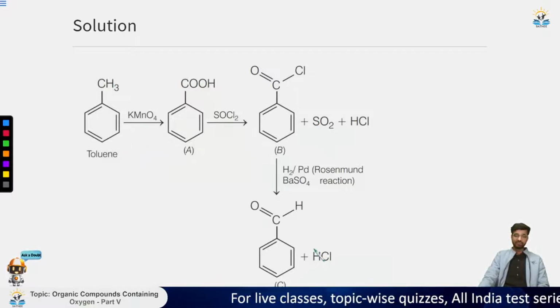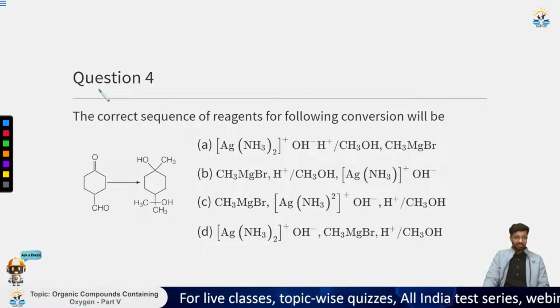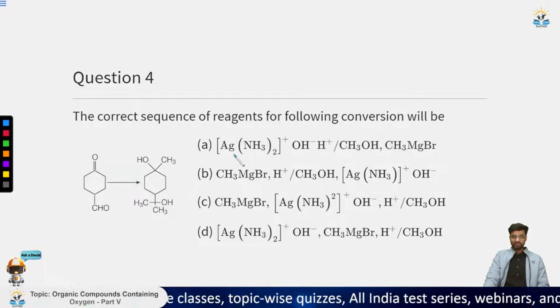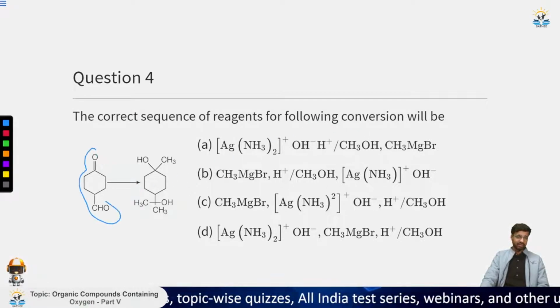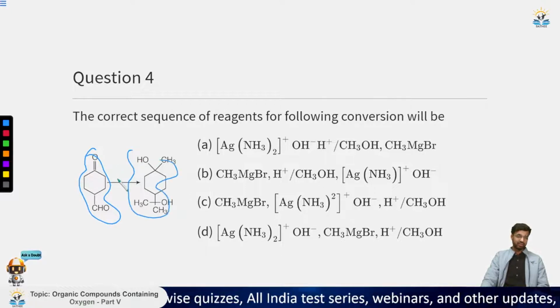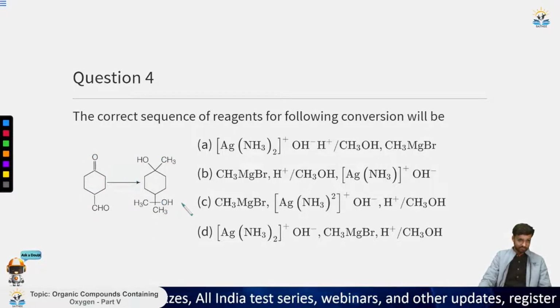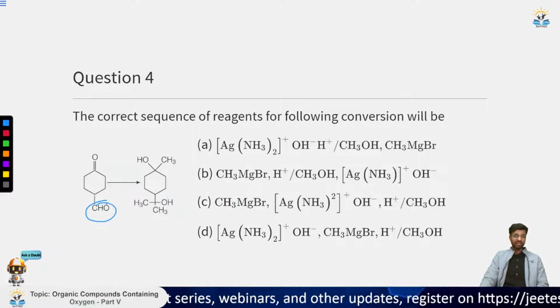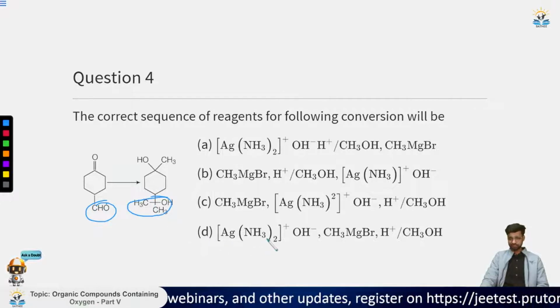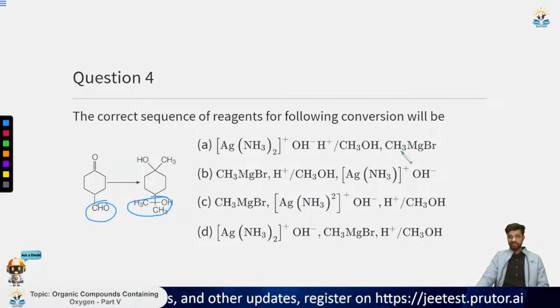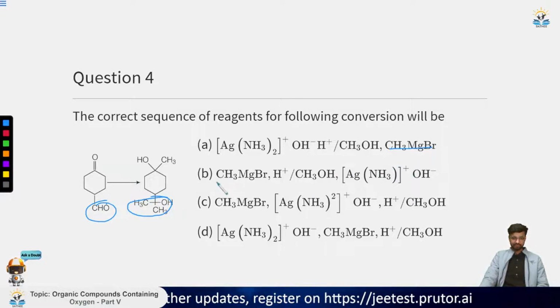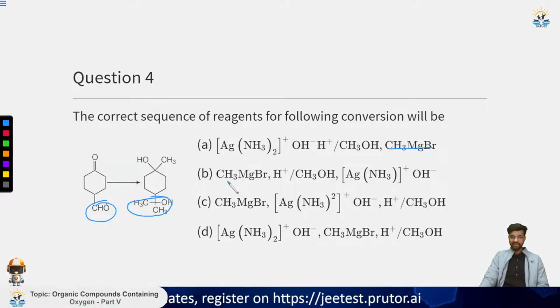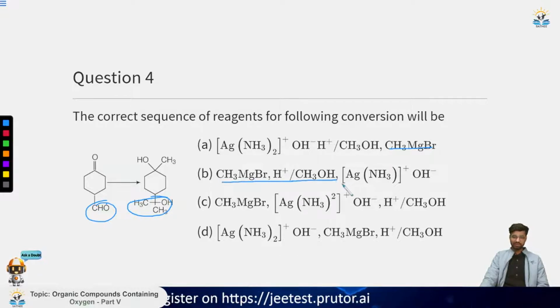Again, let us see another question. So the same thing is written here. What is the correct sequence of reagents for the following conversion? So what we have to do is get this thing from this thing. Okay, so how will we do it? In this place, you have to introduce one CH3 and you have to introduce two CH3 here also. So we have some options, CH3MgBr. Then we have CH3MgBr, CH3OH. That will give you esterification, so of course it will not be the answer.